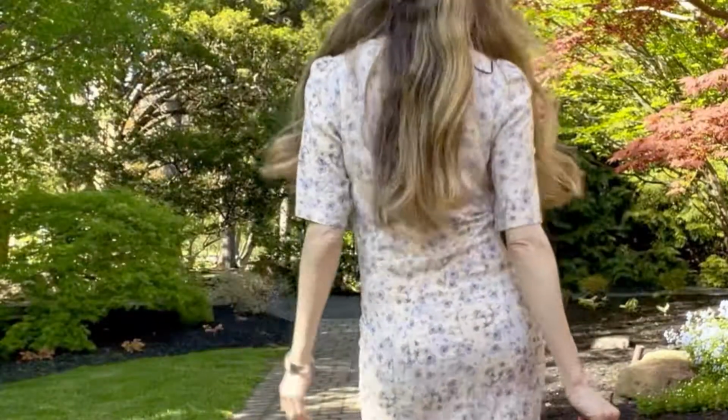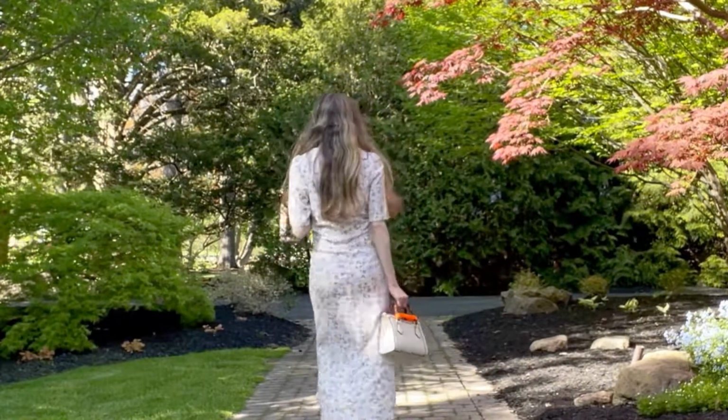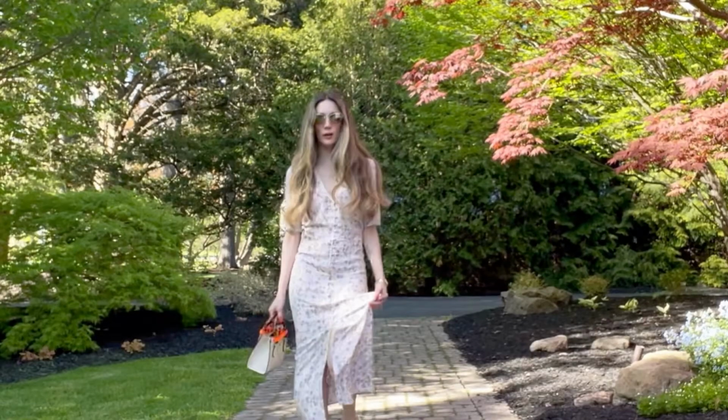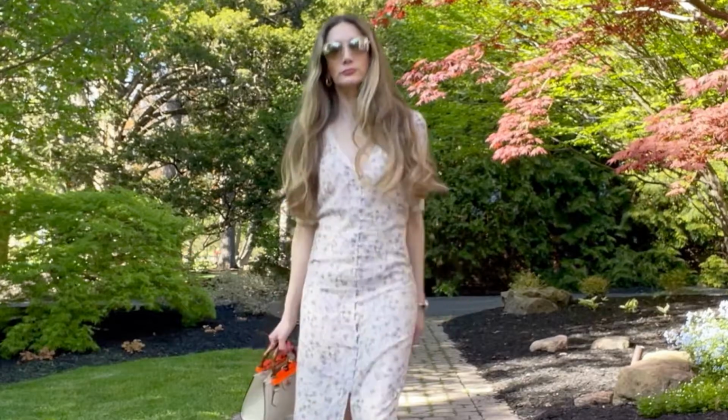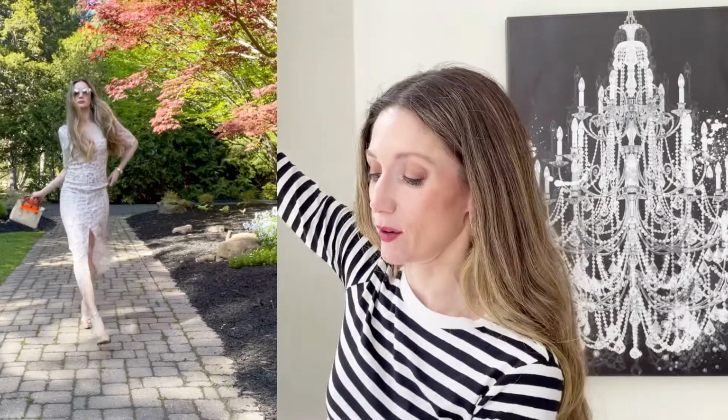This is another one. It's $29.99 and I just love the purple flowers. This looks very vintage, romantic, and I just love this soft type of feel. The material is really pretty, really soft. It's 100% viscose. It didn't really wrinkle. It was also put in like this and nothing happened to it. So that's really great. I really hate steaming and ironing my clothes. I don't have time. So anytime I can find a material that isn't like that is amazing.